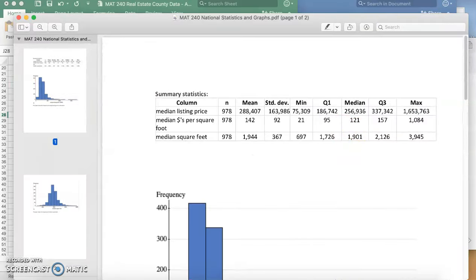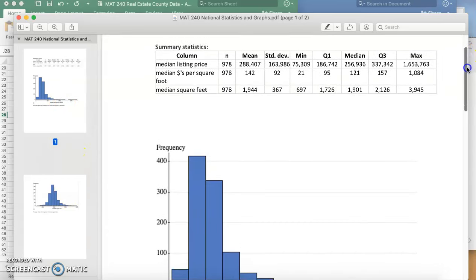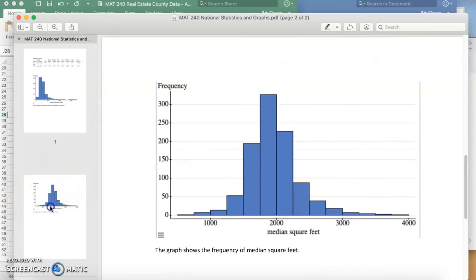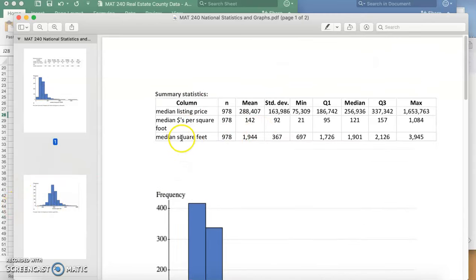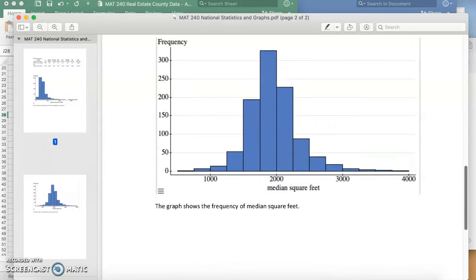All right, so we have this national sheet here. So you have just a 30 observation sample from a certain region. So what you need to do then is take a look at these statistics here, and it talks about the square footage. So you need to look specifically at the square footage. Here we have median square foot, median dollars per square foot, and median listing price. So you can consider the mean and the min and max, like your range, and compare what your sample has to what the overall national statistics are.